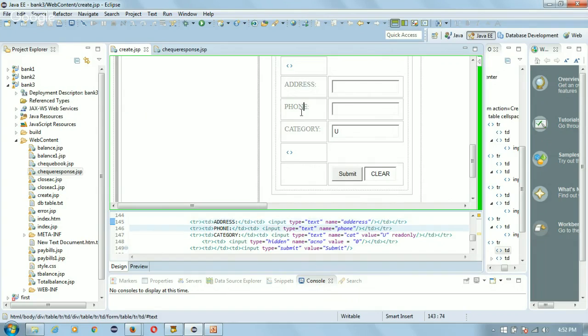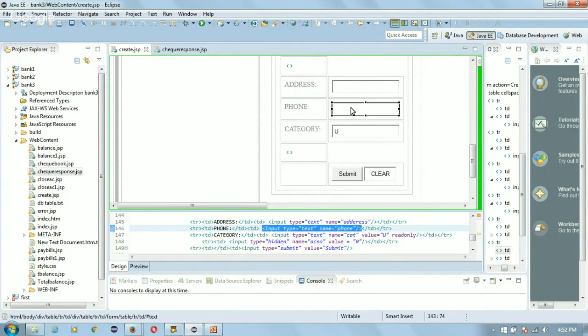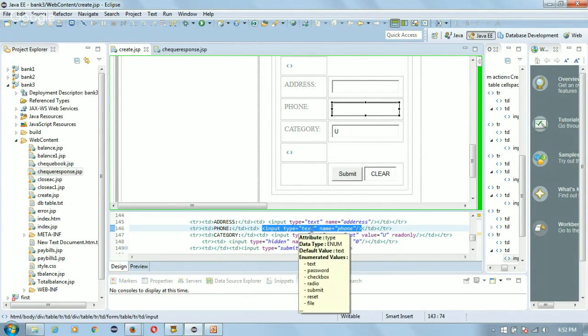Then I have this phone field, and there is a text input area where the person will be entering the phone number. And this field will only accept numerical value and not alphabetical values.